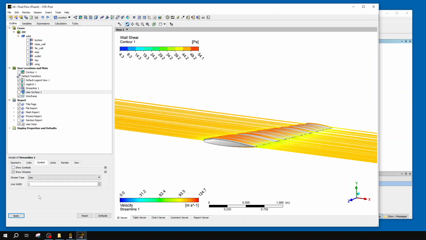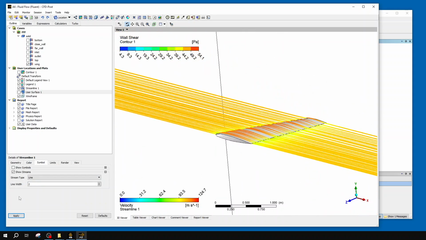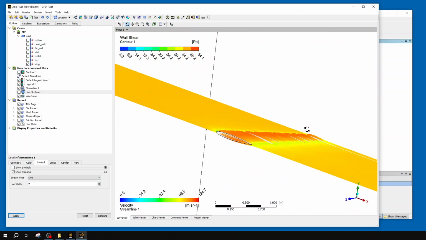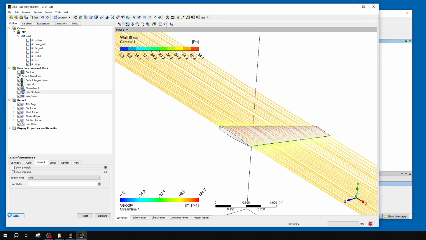The bigger thing we'd want to play with is what our line is. So you have 3 options: line, tube, and ribbon. This line is, as implied, just a line. You can only change the line width, right? I can make it thin and wispy, or I can make it very thick and fat, right? So those are rather thick lines, and they're pretty dark. I'll go back to 2 actually.